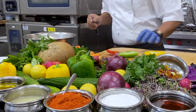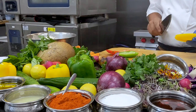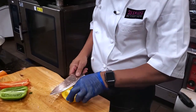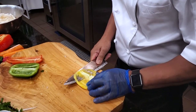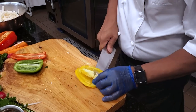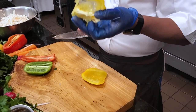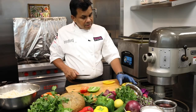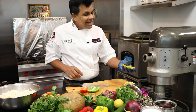This is very important because peppers sometimes have this flesh and also seeds. You don't want this. So I'll just slice it very thin. I'll take out this flesh and these seeds. A lot of times, you don't want to waste anything. So I keep this, and sometimes I dice it and use it in my stir fry. But typically I want it clean like this.